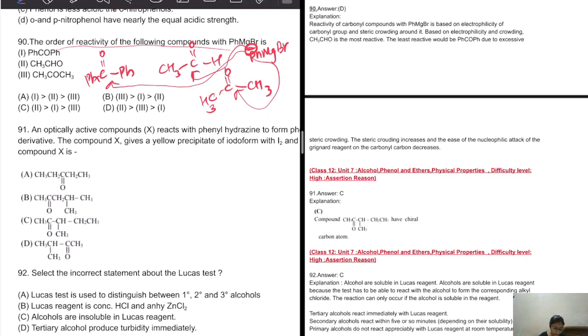See, here the electrophilicity is much more compared to both of these. Why? Because we need more electrophilicity since the nucleophile is attacking, so the positive charge should be more. Here, only one electron releasing group is there. Here two electron releasing groups are there, and here we have two Ph. A lot of steric hindrance there, like this and this. So how will a nucleophile come if there is no space to approach the electrophile? So the correct option would be second, one, three, then one. That is D. Okay.